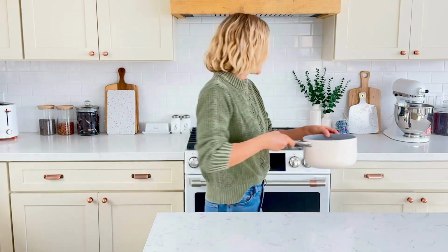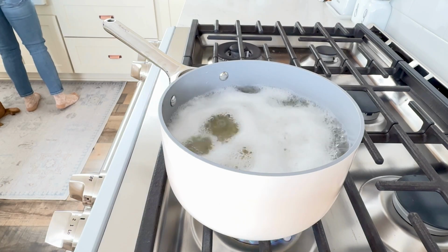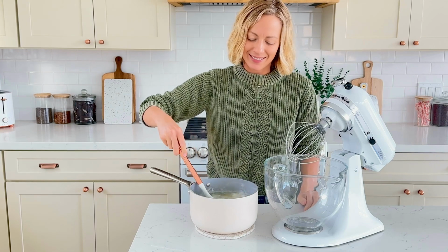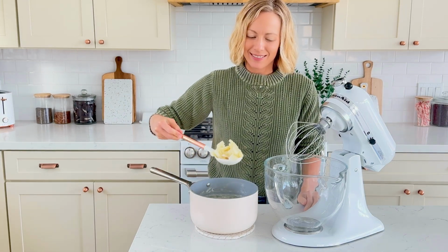Put over medium-high heat and boil the potatoes until they are soft when poked with a fork. This will take about 10 to 15 minutes, and it may take a few minutes longer if you are at high altitude. Once the potatoes are cooked, add them to a stand mixer that's fitted with the whisk attachment.